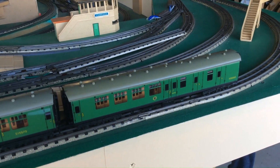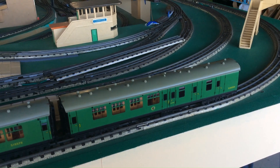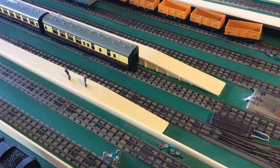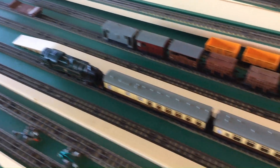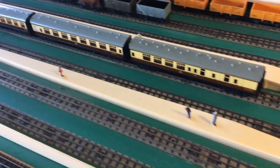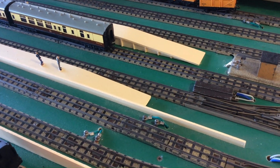We'll concentrate more on these in another video. Coming down to the other end of the layout — I think you've already seen that I installed a second platform along here. It's really improved the look of this area of the layout. I'm not going to dwell on that terribly much — it's there, it's something new.